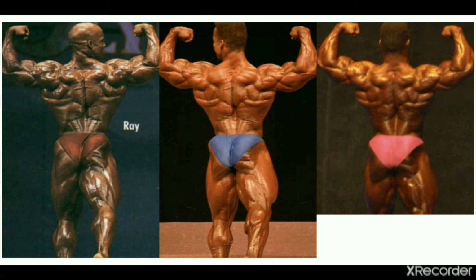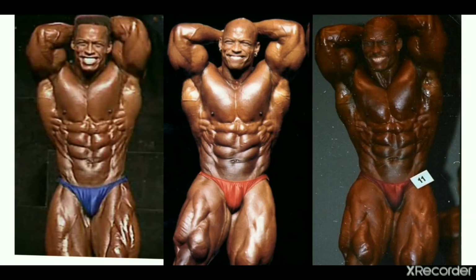But that being said, I believe there is a pose that Shawn is the best in history in, and that is the abs and thigh. It makes sense because he's so aesthetic overall, and his midsection is probably unsurpassed to this day, especially in this era. Look at all the crazy details in the serratus and obliques, and the perfect six-pack to boot, or an eight-pack. It's even more impressive. Even the thighs don't look underdeveloped in this comparison. They have some nice feathering even.